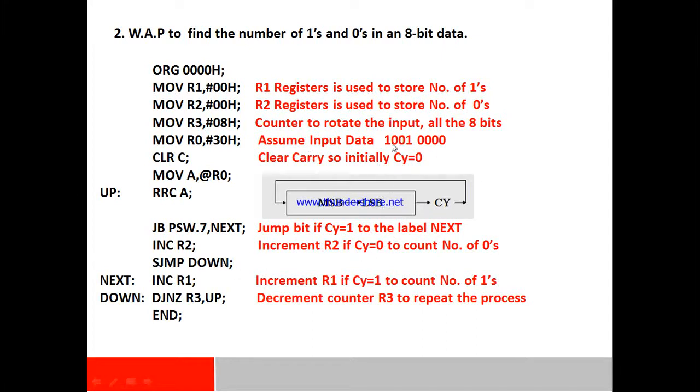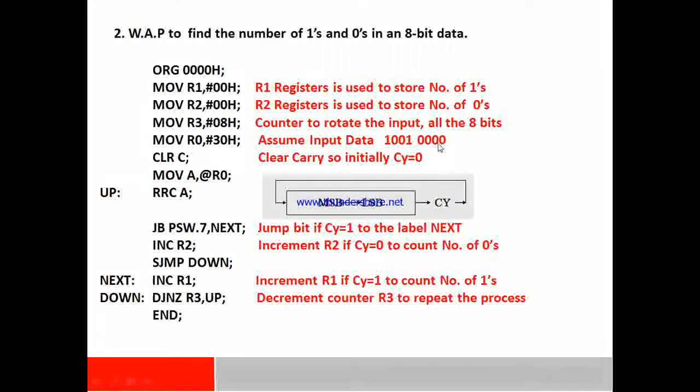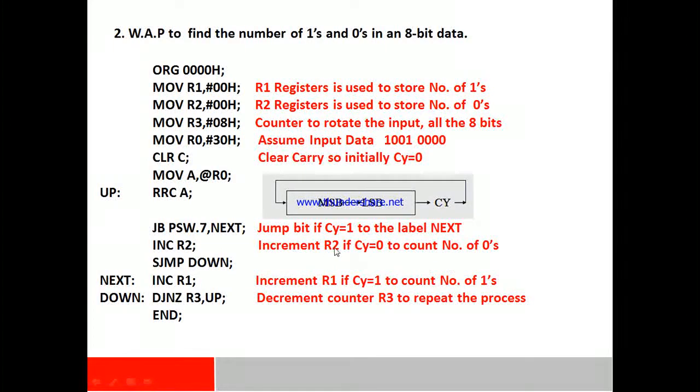In this program you can easily track it. The number of 1s present in this given data is 2, and the remaining 6 are zeros, which are stored in the R2 register, and the R1 register will hold the number of 1s, which is 2. The increment happens twice, so the count becomes 2.